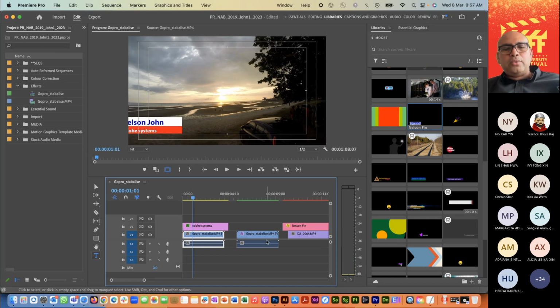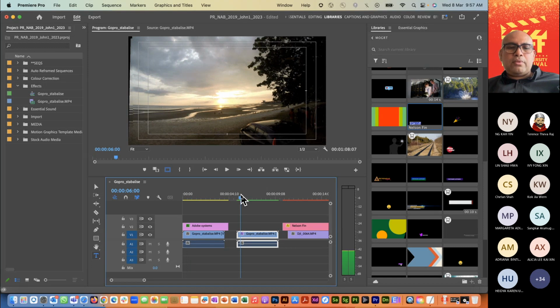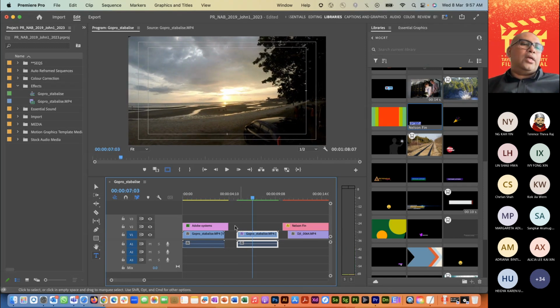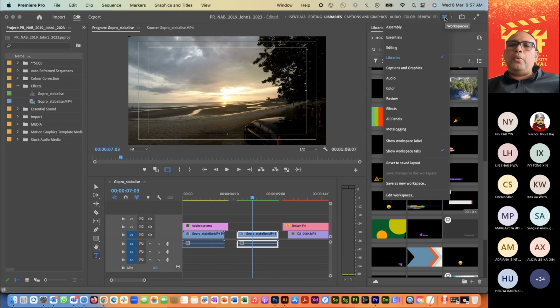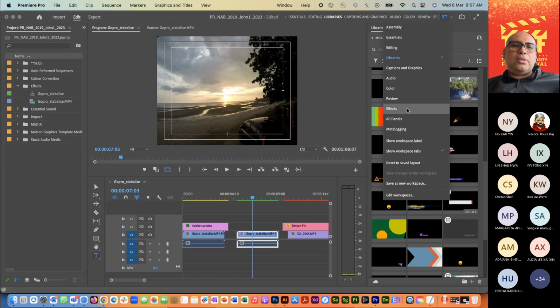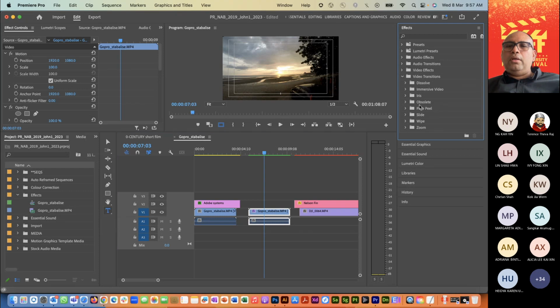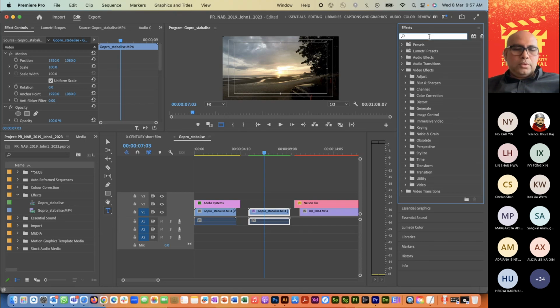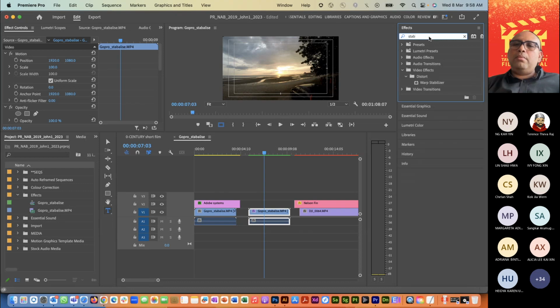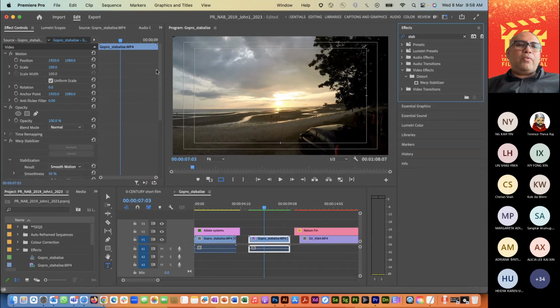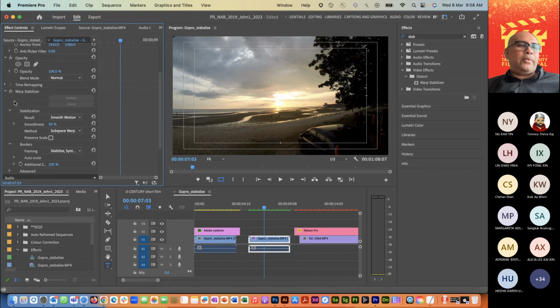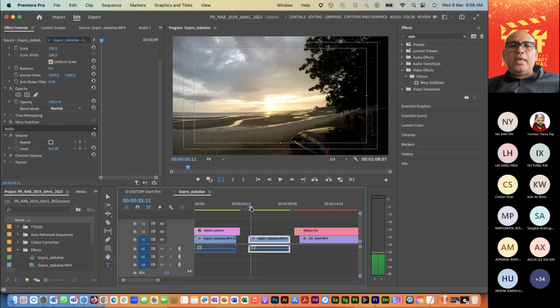Premiere Pro has got its own stabilizer. If you have a clip, what I've done is gone down to effects. This is another effect that I wanted to showcase to you, based on time. Under video effects, there's something called warp stabilizer. Now in the FX control, I've already applied the warp stabilizer, because the rendering does take some time. But I'll turn this off for a while, and you can still see that this is shaky, right?